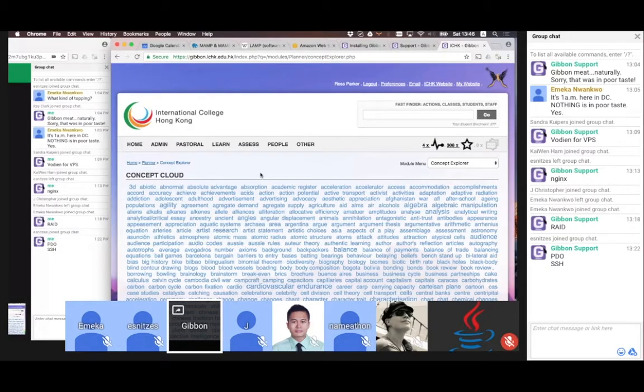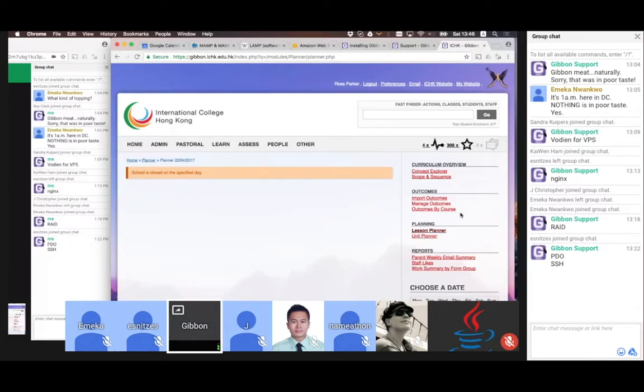So that all exists in the planner module. There's a few other features in there, but those are the main things. So you're planning at the lesson and unit level, the outcomes, and then the whole school overview in terms of scope and sequence of what's going on. And hopefully schools are interested in that. They're interested in saying, well, what are we doing in year 7 and how does that impact what's happening in year 9, and are things being repeated, and do we have a sensible, solid progression for our students?